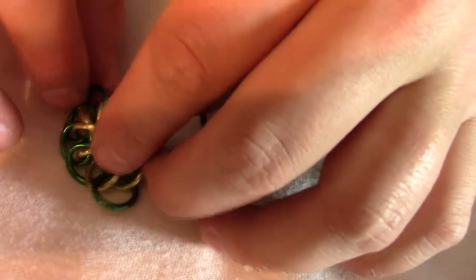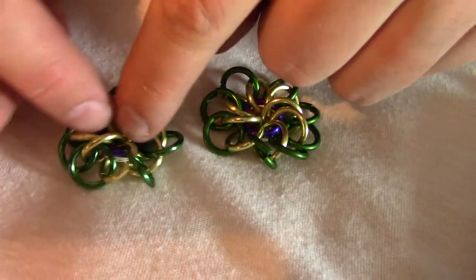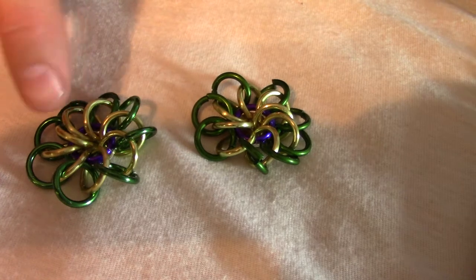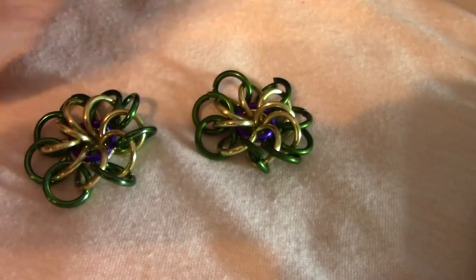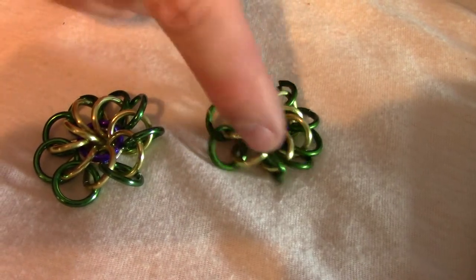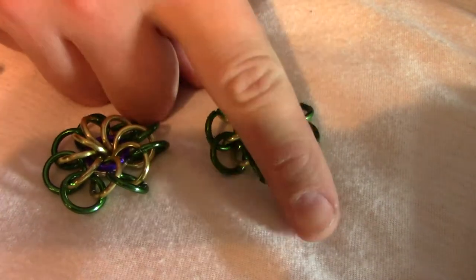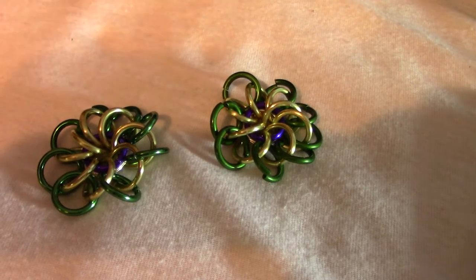And again, I'm going to check just to be sure that they both go in the same direction. So the yellows here, this one's on top of that one, that one's on top of that one, and they kind of go around like that. And the same thing here. If we got rid of the green ones, if all we had were the yellow ones, they would kind of fall in this direction. So they match, and that's good. And that's it.